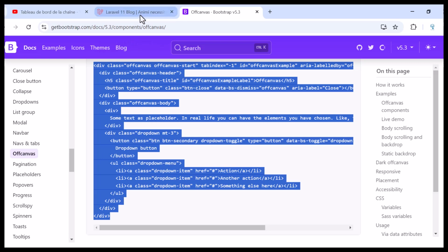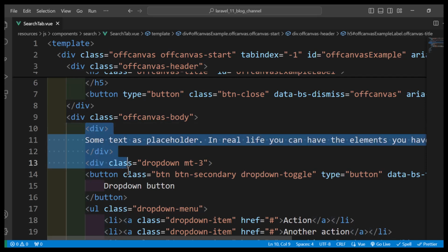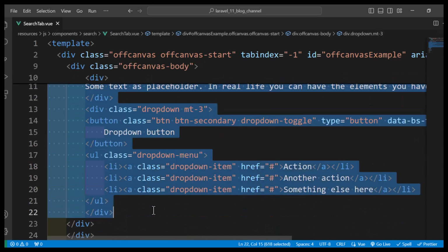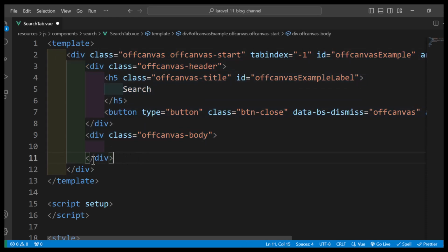If the language is English, we will display search. If it is French, then we will display another word. And inside the body, we don't need all of this. And here also, this is the closing div for this one and this for this one. So let's organize the code. And this one for this one.